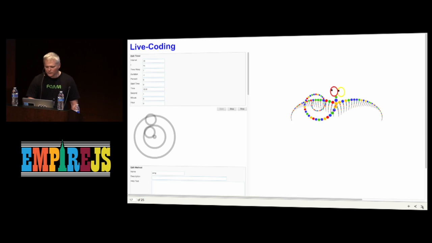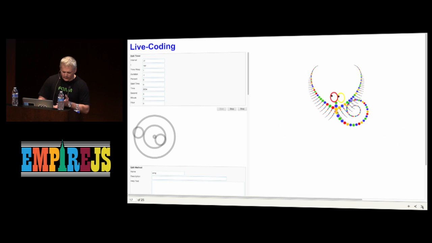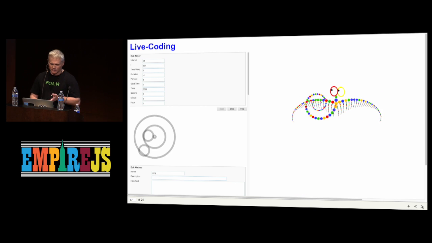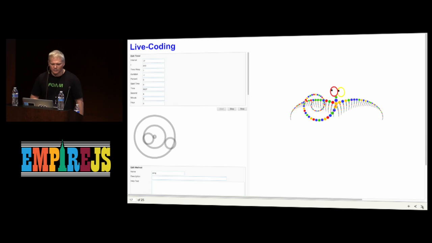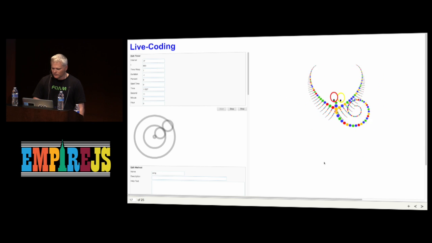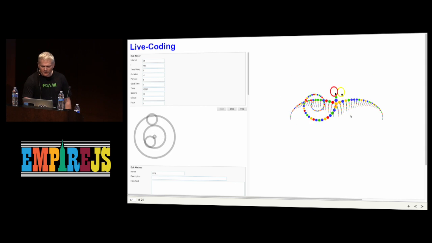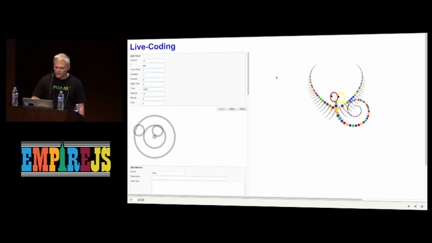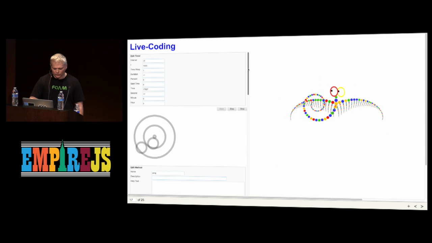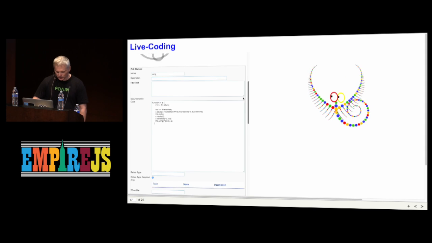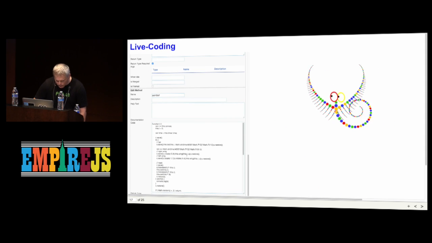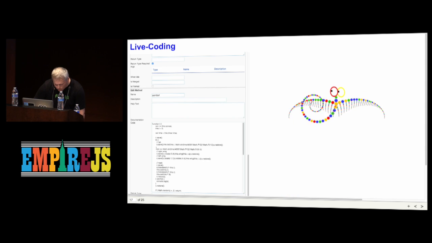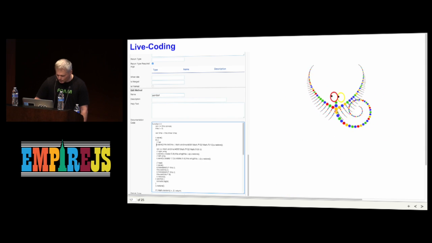Okay, so we did reactivity. We got animation for free. We got physics almost for free. But if you recall earlier on, I said that we modeled our models. So just as this dragon is a function of time, he's also a function of his own code. Here's the wing code, the feather code, and the main one. If I go in here and find where we draw the tail, I'm going to comment that out.